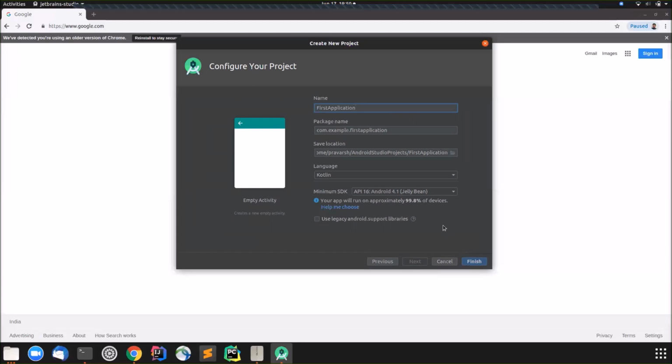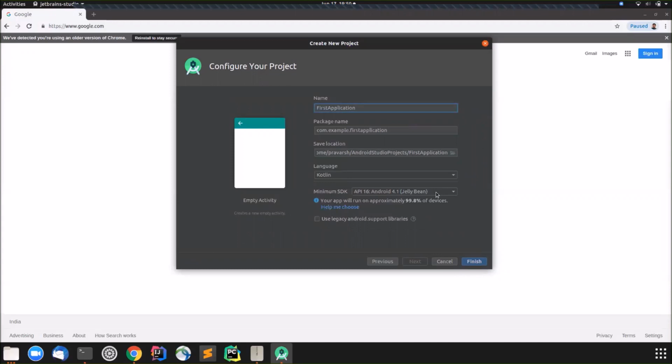Before that, I want to tell you some things like package name. Here you have to provide your unique package name, the save location where you want to save your Android Studio project, and the language. Here you can choose in which language you want to create your application, Kotlin or Java.